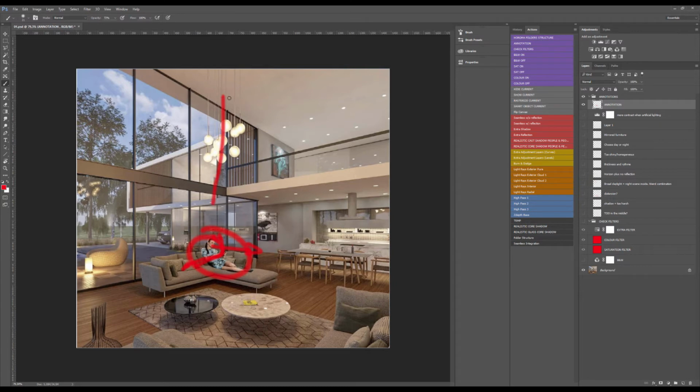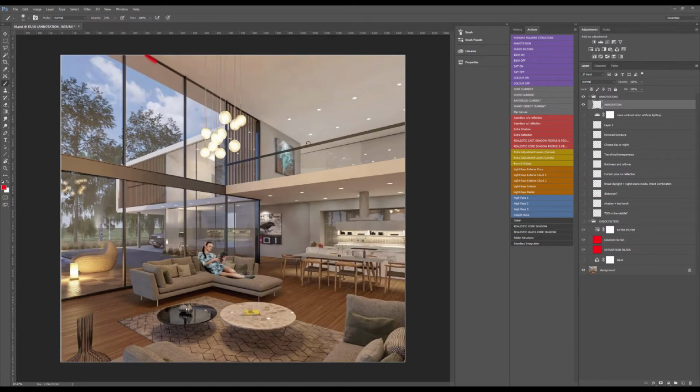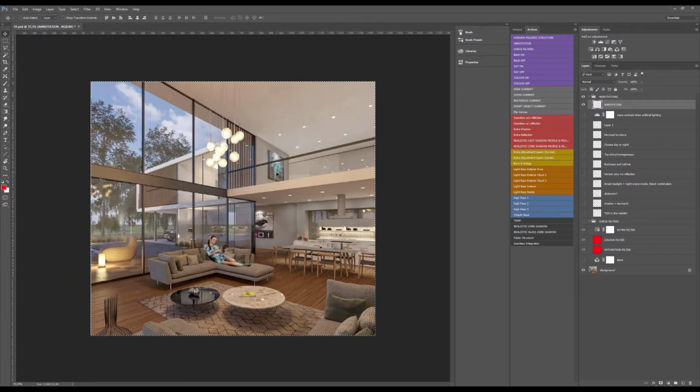Basically, if your framing is this way and someone is sitting at the side, you don't want him or her to look outside of your image but inside of it. So that's the idea. Another thing beside that is to be a little bit wary of the distortion. Here you can see we have something that is a little bit too distorted. It's quite subtle, but I think we're using quite a wide lens here, which is not something you usually do in interior renderings.